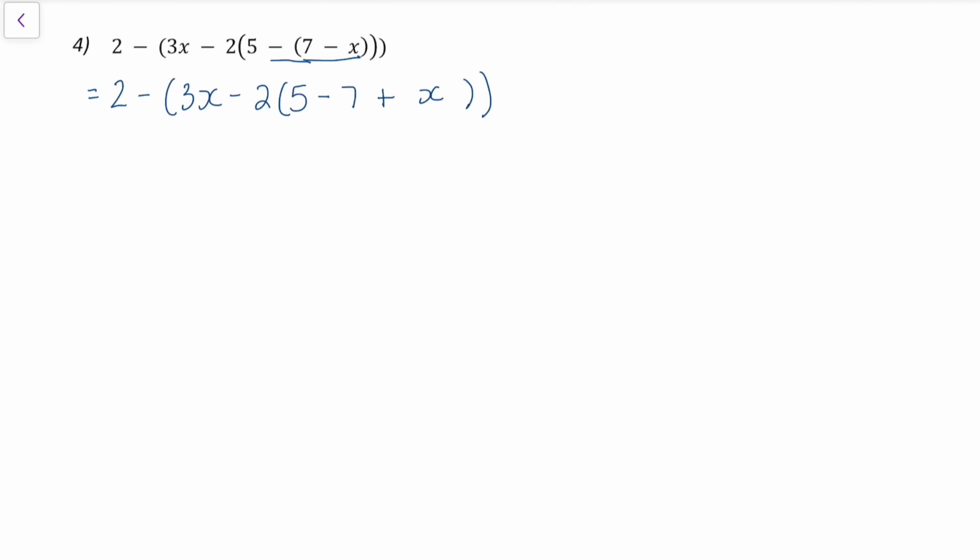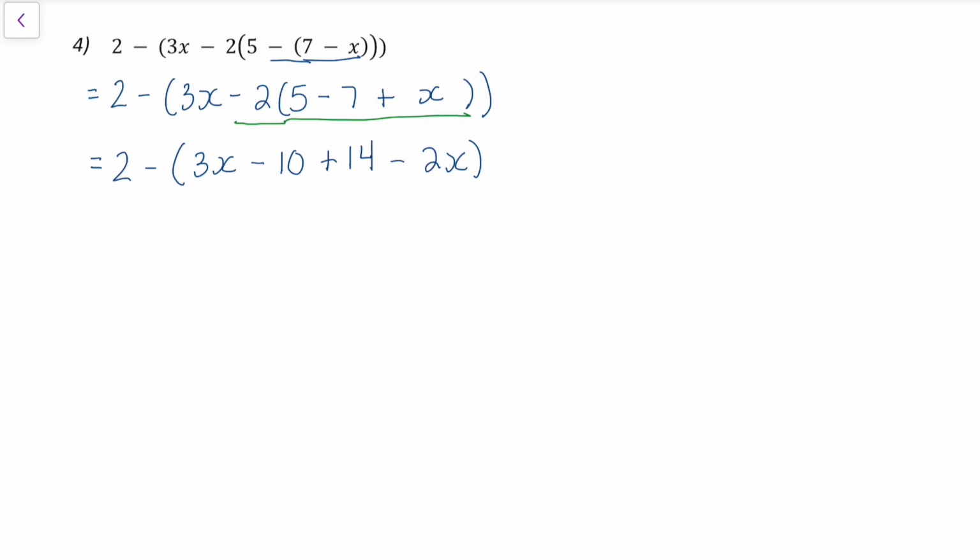So now I can expand this bracket out with a minus 2 in front. So let's copy everything else out. Making sure to include all brackets except the one I'm expanding. And I'm going to apply that -2 to every term inside of the brackets. So -2 times 5 is minus 10. -2 times -7 is plus 14, and -2 times x is minus 2x. And let's just move that bracket up a little.